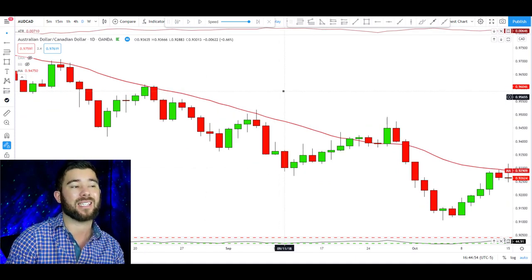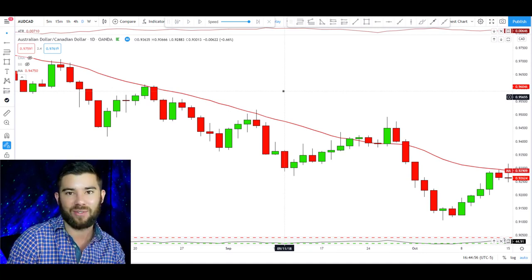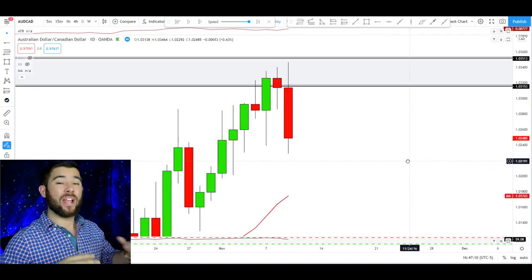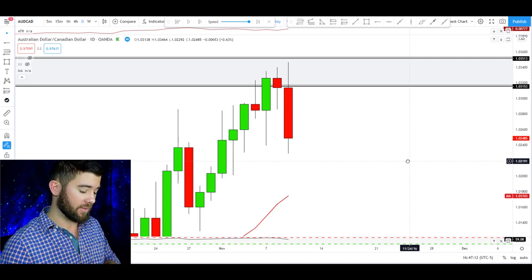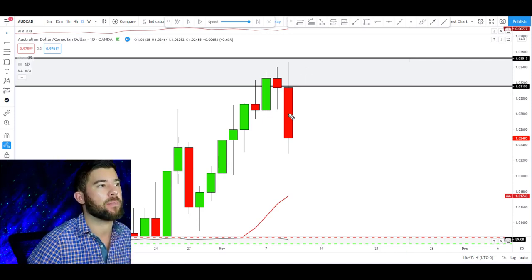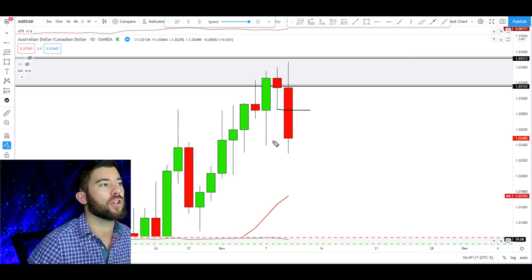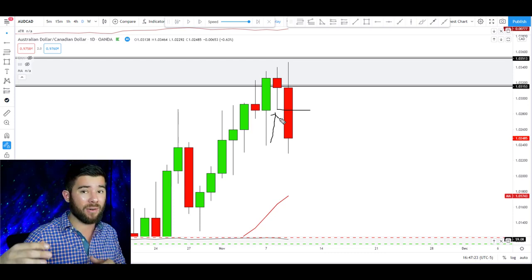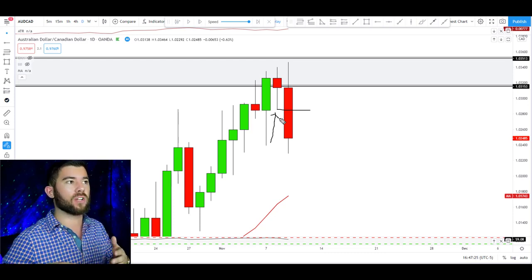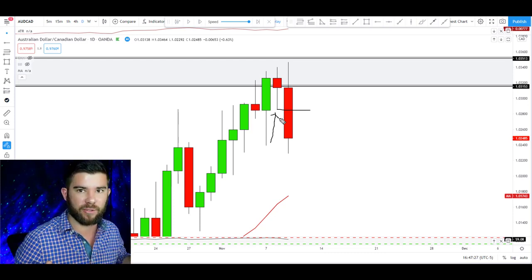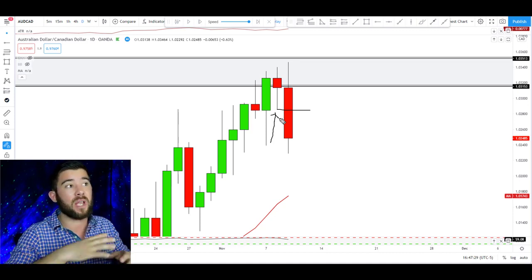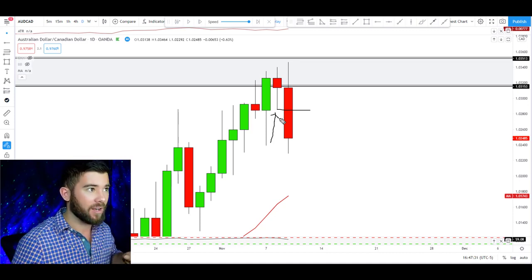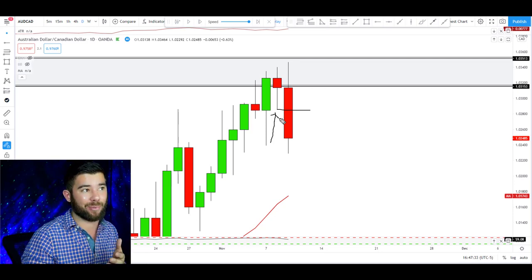Next up, we're gonna take a look at an example of the close above candle. Let's take a look at that now. Here's a good example of a close below candle. This big red candle, what happens here? We close below the low of the previous candle, and the where is very important. Like I said, you wanna do it in areas of value, right? We don't wanna just trade random close above and close below candles. That's not a profitable strategy. We have to combine a number of technical factors in order to create a profitable strategy.